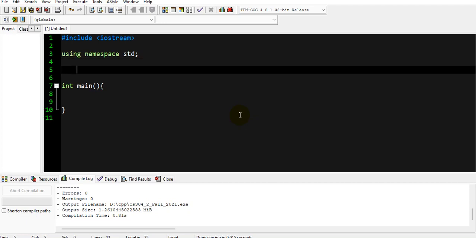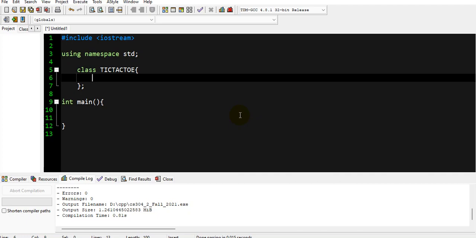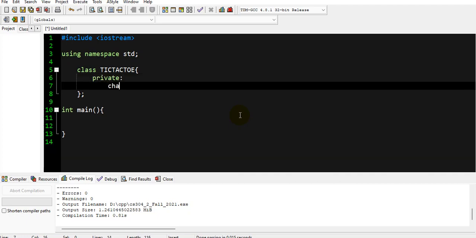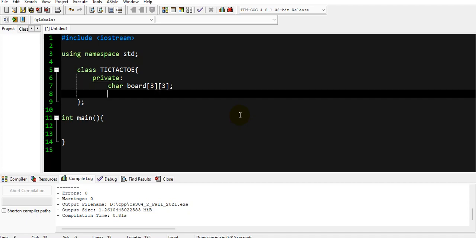So jumping on the code, we are going to first declare a class tic-tac-toe, right? And first we will declare its private member, which will be a character type array of board, and it will be a 3 by 3 array.